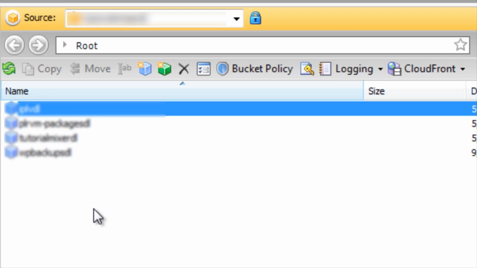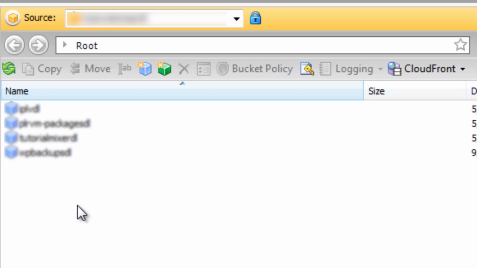That way I can segment and separate things, and I know, okay, this file is connected to this website. Now you can separate it however you wish and create as many buckets as you want, but I just wanted to show you what we do. So assuming you have clicked the source and chosen your Amazon S3 main account, you will see the buckets here. As you can see, I have 4 buckets, but within those buckets I've got a lot of files. Now, to create a bucket, it's easy.